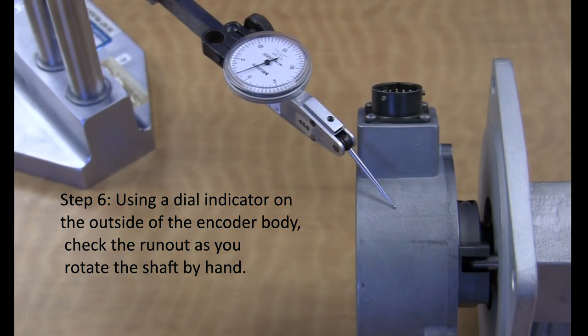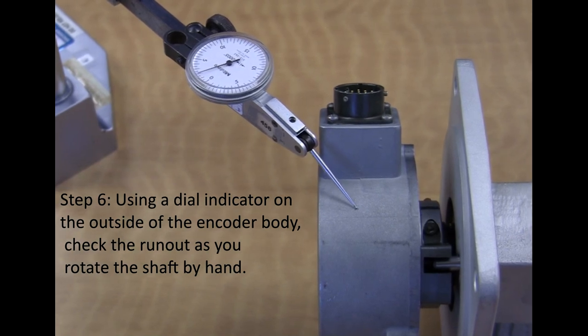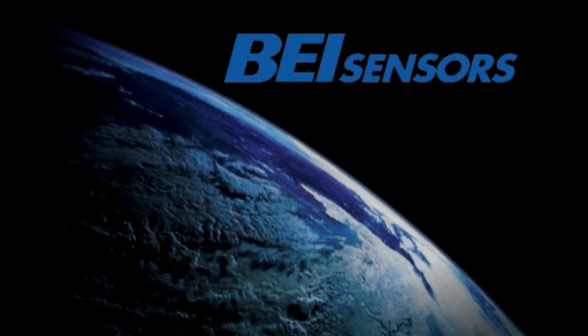Using a dial indicator on the outside of the encoder body, check the runout as you rotate the shaft by hand. This step completes your installation.